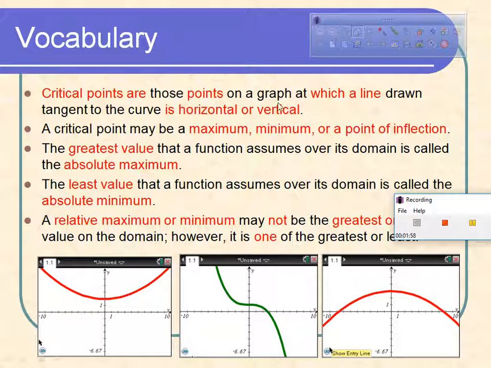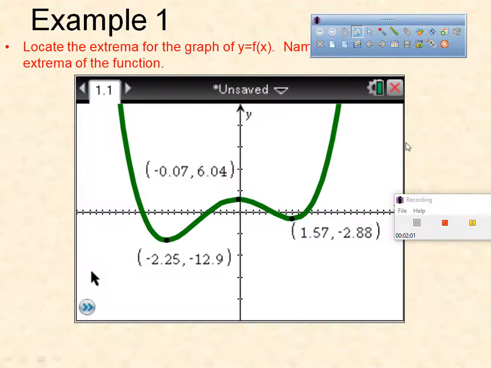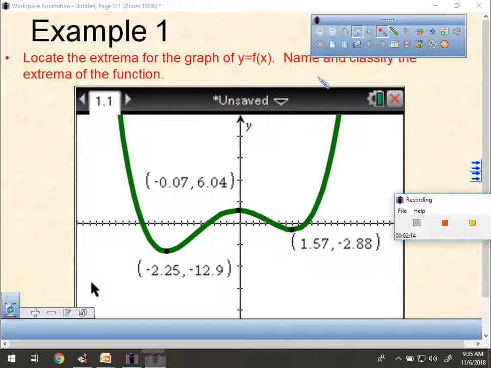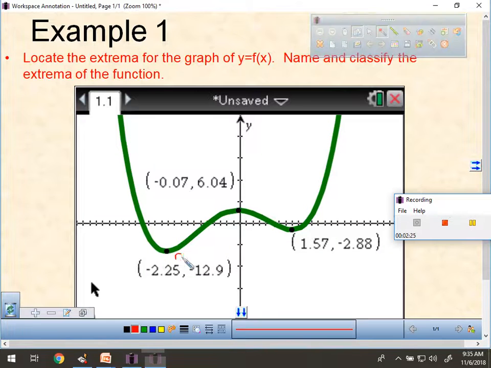All right, so let's take a look at an example right quick. This one has already been done for you. Notice that this graph is plotted, and I went ahead and found the extrema. Again, I'm going to show you how to find those extrema on your calculator in a minute, but I just wanted to drive this home really quickly. So right here, what would you classify this point as? It's a minimum. That's right. Good. Absolute. What about this one right here? Ooh, relative max, right? And then I'm going to look right here. See, it keeps on going up, so there's no absolute max. And then what about right here? All right, relative min.